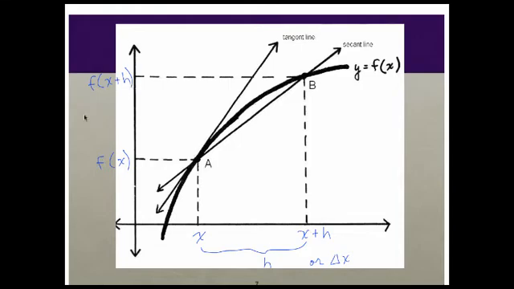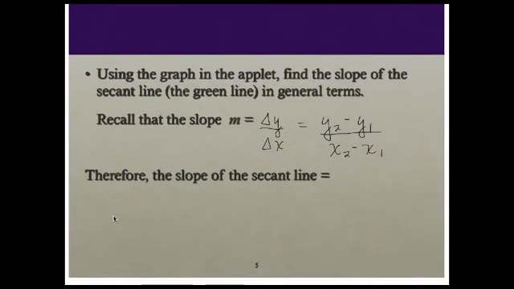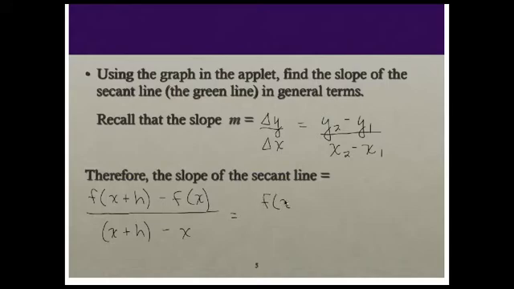So this should be enough for us to come up with an expression for the slope of the secant line. So we know in the numerator we need to subtract the y values. So if we start with the y value for that point B, minus the y value for the point A, and then we need to subtract their x-coordinates. So the numerator you can't do much to. The denominator, though, the x's cancel out and we're simply left with h. So now we have that first step, that general expression for the slope of the secant line.